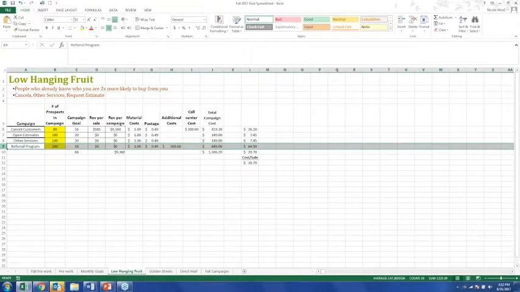I'm going to skip. I have referral in here as well as low hanging fruit. It's not as low hanging. It's still low hanging fruit, but it's not as good a ROI. If I went through the numbers here, you'd be looking at about a $65 cost per sale because you're probably giving away to the referrer and the referee at least $25 in either services or gift cards or things like that.